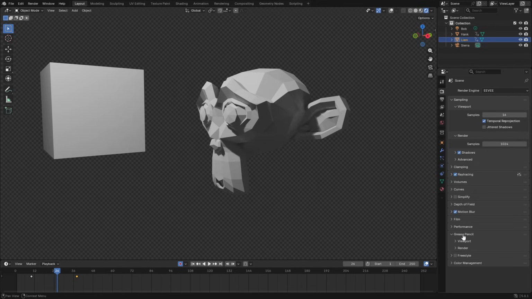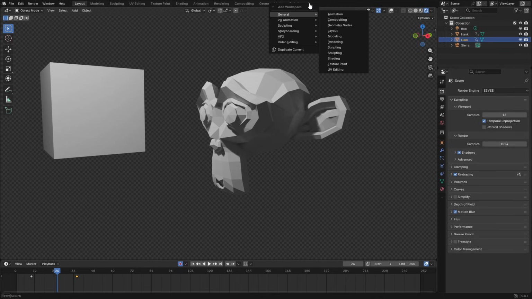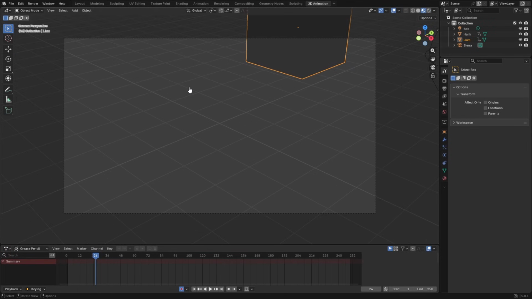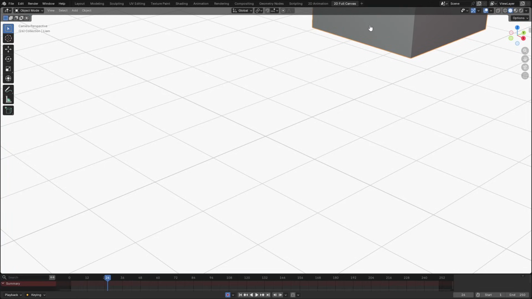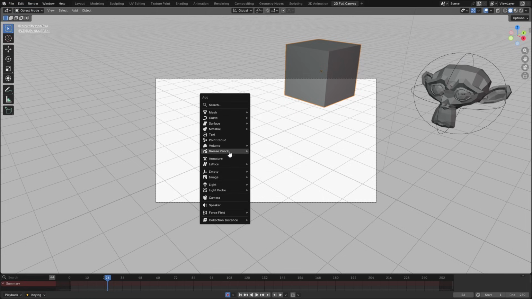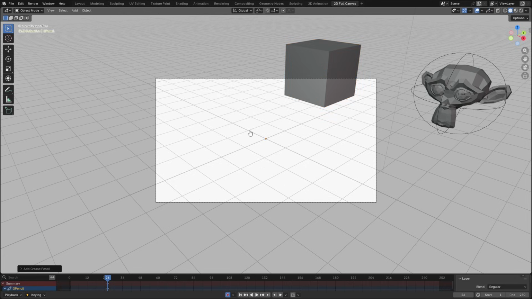Performance, the grease pencil is a whole thing. The grease pencil is actually a tool where you can, let me go up at the top here, hit this little plus button, and we'll go to 2D animation. The grease pencil is a way where you can draw on a canvas, which is really cool. Let's go 2D full cam. So that's this. Okay, so just super quickly, just so I can explain what the grease pencil is in case you don't know, let's hit Shift A, search for a grease pencil, and add in a blank one.